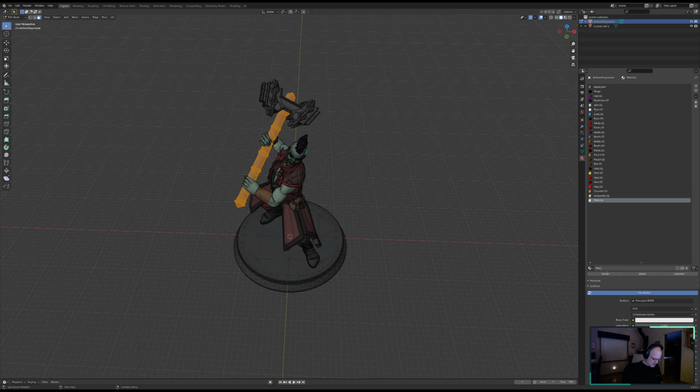pick our shader nodes. And then this is going to be a gray because we want it looking metal. And we are going to raise the specularity and turn down the roughness. And we're going to assign that. Let's see how that looks. Yeah, it looks metal enough. Looks like we've got a little typo here I'm going to take care of from last time.